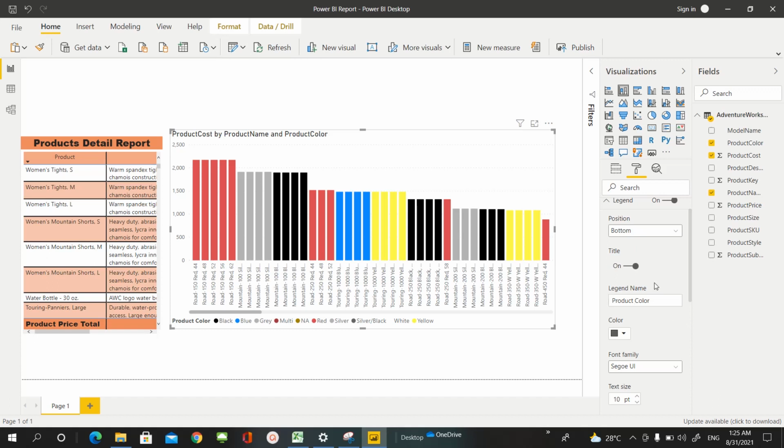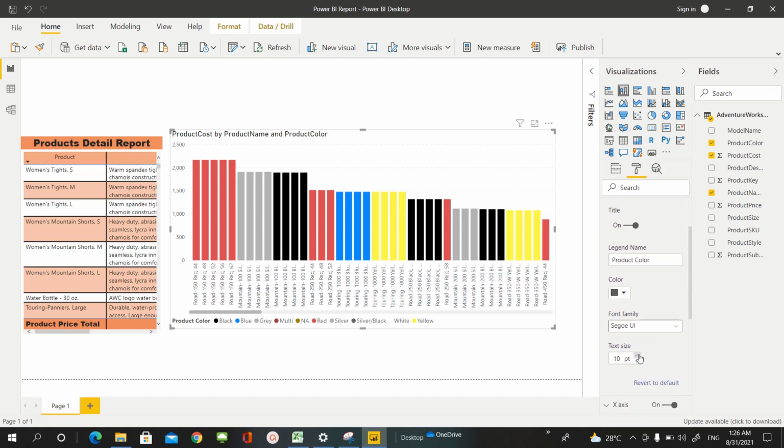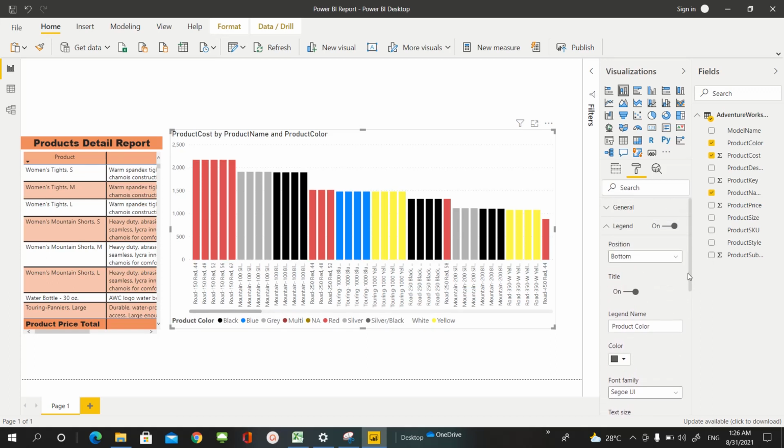Now the label is also fine for this legend, and I want one more change, that is size. So now it's fine. Okay, so these are the changes that I have made with the formatting of this particular visualization. If you want to try some more visualizations and more formatting, please feel free to do that and let me know in case of any query or concerns.